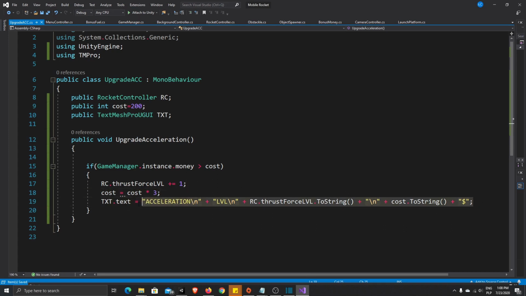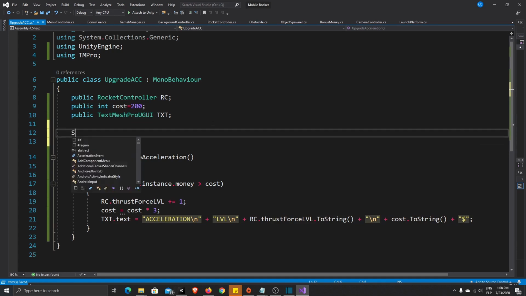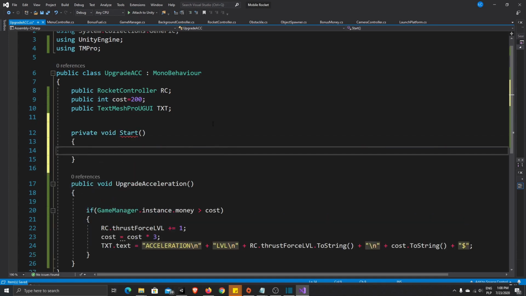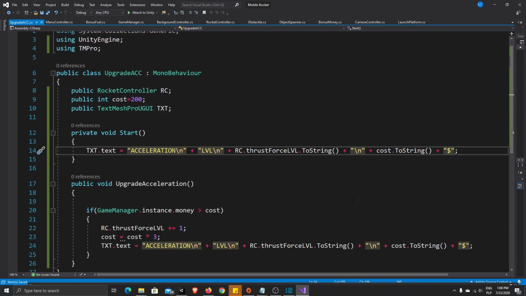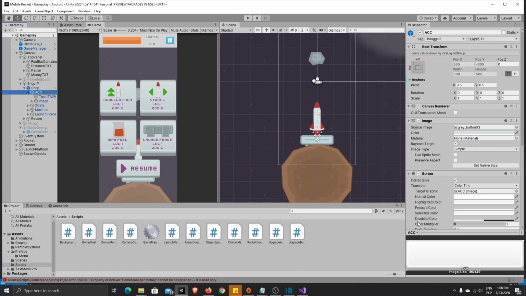Okay, I need to check how this works. So let's start. Yeah. And let's go to Unity and let's see how the text will be. I haven't added this one. Let's add it to the upgrade button.